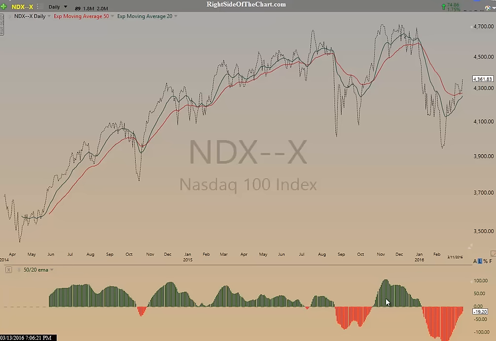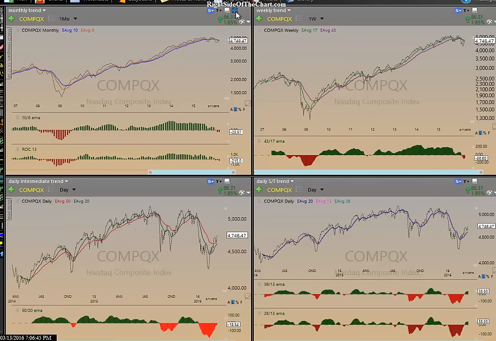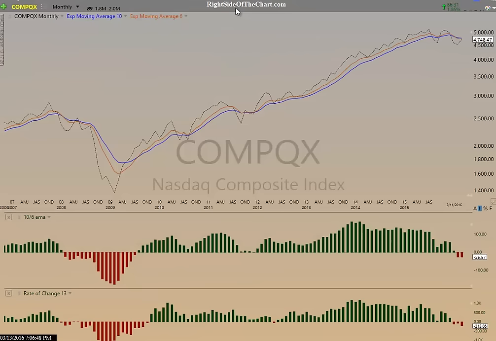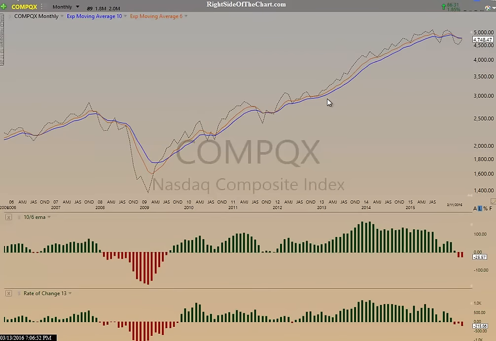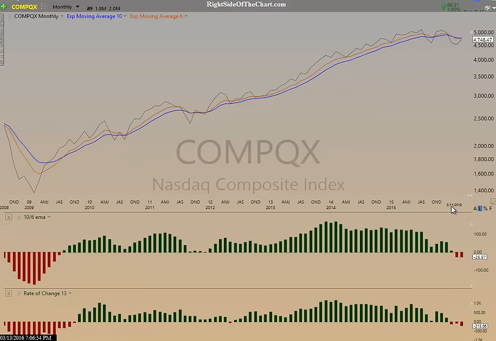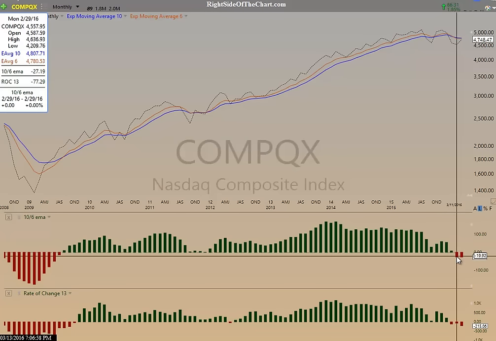So, something to keep an eye on, and if it pushes higher, then there's a little more upside potential I can see in the Nasdaq 100, but I'll get to that in the short-term charts. This is the Nasdaq Composite. Let's just talk on that. Again, the Nasdaq 100 is so top heavy that you sometimes want to look at the Nasdaq Composite itself. And the Composite gave us a confirmed sell signal back in January.